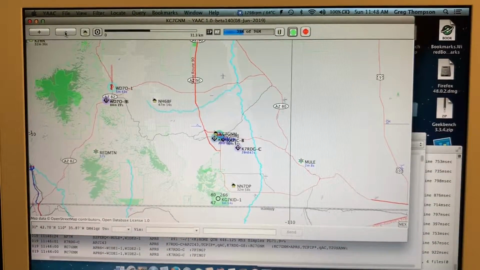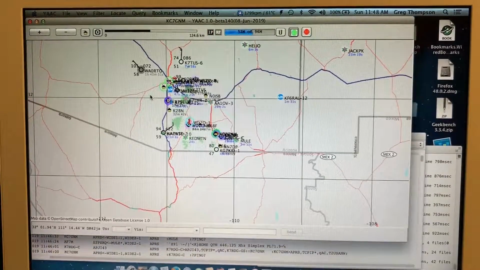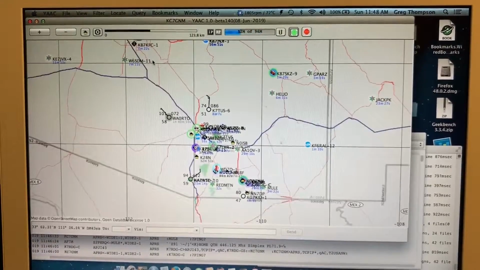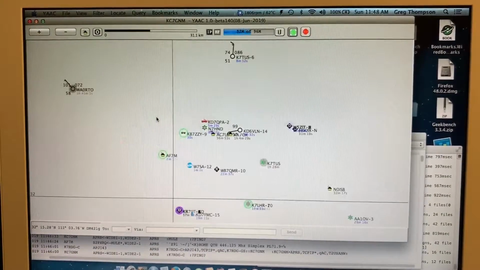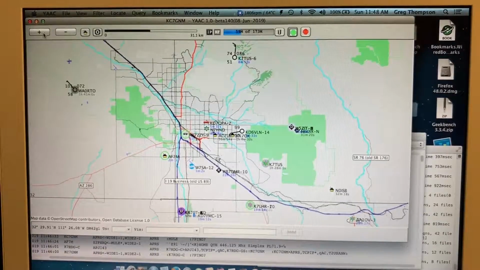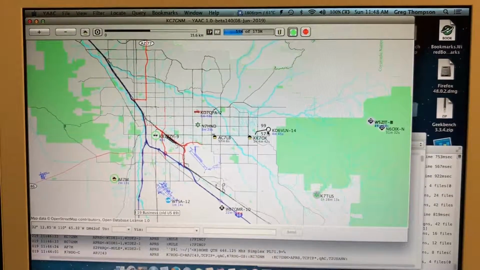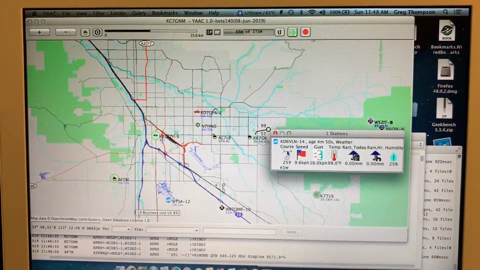So now we can zoom out even more, and as you zoom out, you can see there's more stuff up in this area. So we could look at this, and let's see if I can drag this down. So we're going to drag this down, and then we're going to zoom in on this area. So this is Tucson here. So we're going to look at Tucson real quick. So we're going to zoom in, but you have some people driving around. This is actually a weather station here, because you can see the weather sock, how the wind is going, which way the wind's going. So if you click on this one, then you're going to get all this weather stuff.